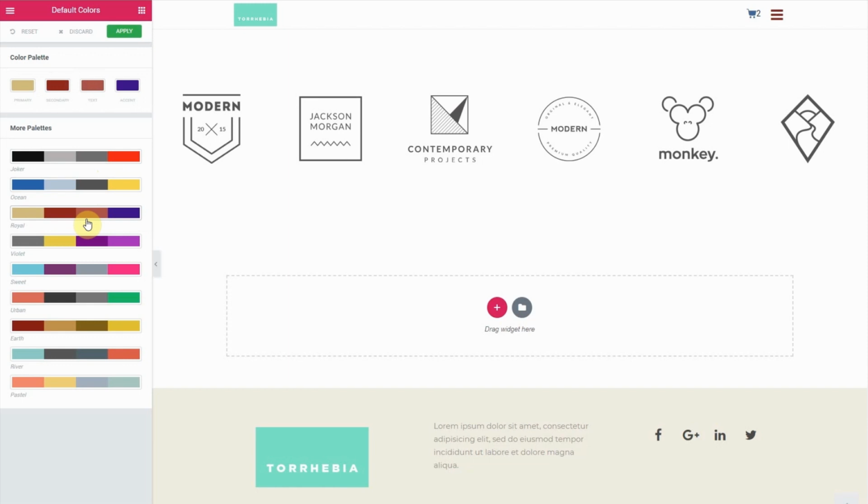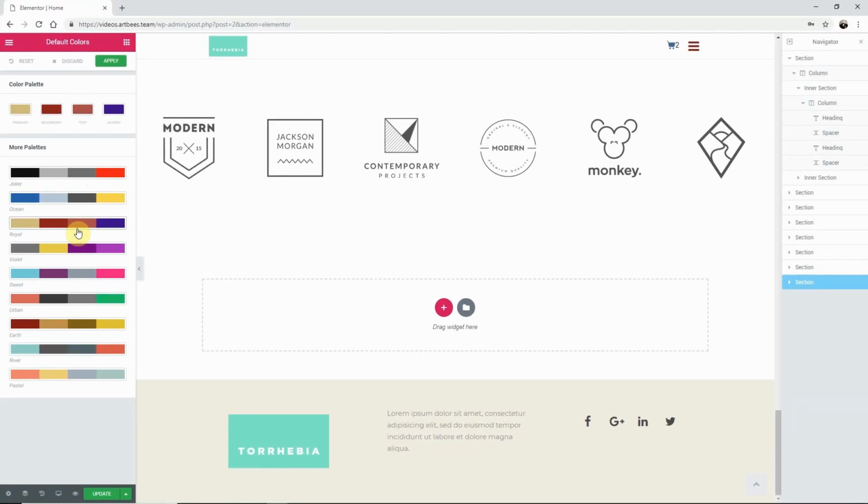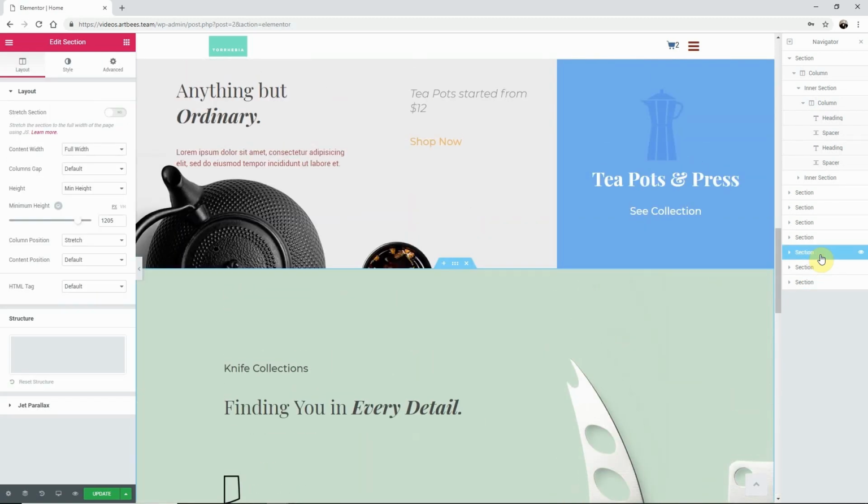If you want to set the default colors for a specific section, the color of the added elements will be defined by the colors which you set for that section, which allows you to deviate from the same color for all sections. To set the default colors for a specific section, select the section you want to add default colors for, then navigate to the Edit Section dashboard.